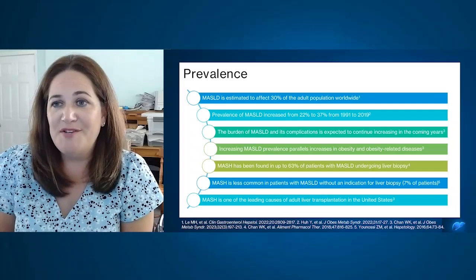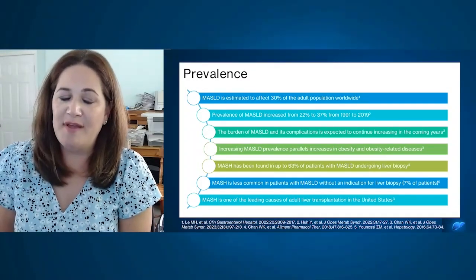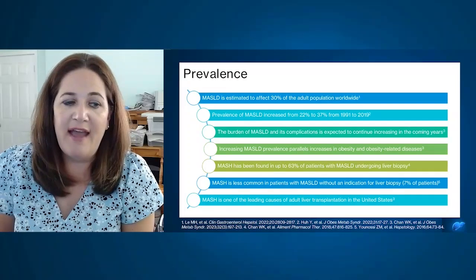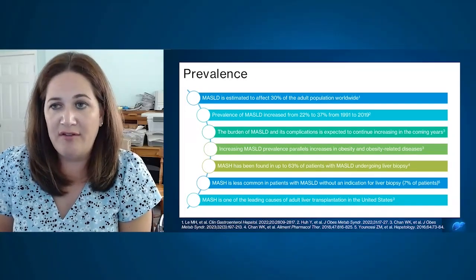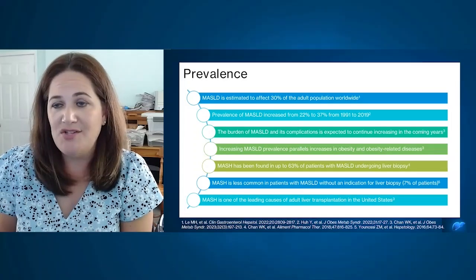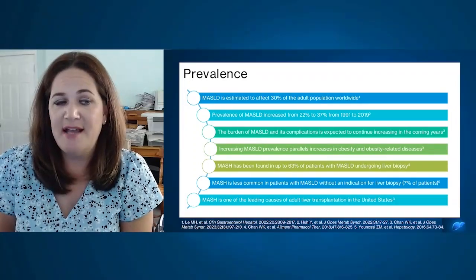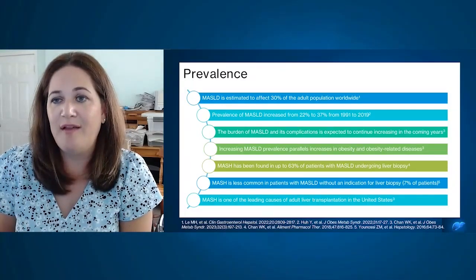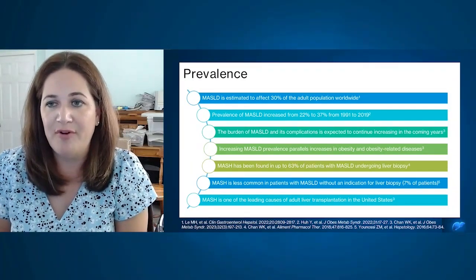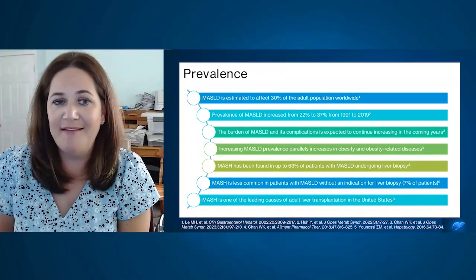I was a nurse practitioner in liver transplant for about 20 years prior to coming to this role now. And at that time, the main cause for liver transplant was hepatitis C. Now we have amazing medications that cure hepatitis C. And the prediction at that time was that MASH was very quickly going to become that number one top cause for liver transplantation. And it is coming to fruition that that is going to be true.